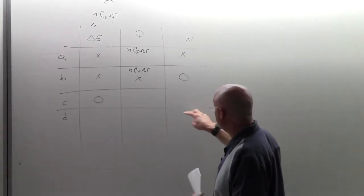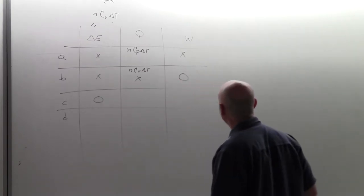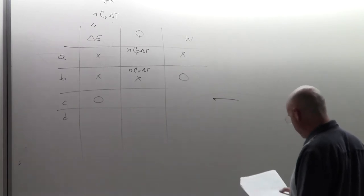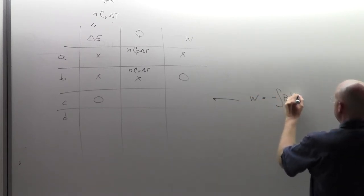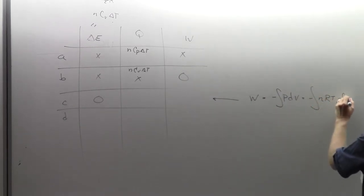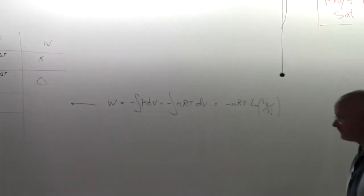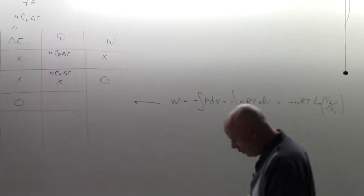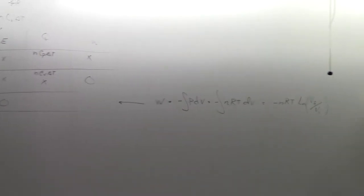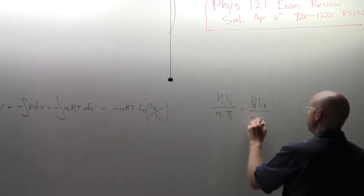Which is going to help us here for C, because in C, what we know is that it's an isotherm, so this number is zero. And probably the one to calculate here is this guy. Because work being the integral of PdV means we can write this as nRT dV over V. And because we have a constant temperature, we get ln of final volume over initial volume. Well, here's where it gets maybe a little bit harder than these other ones. These were pretty easy. This one is in terms of volume, but you are given in terms of pressure. But again, keep in mind that initial pressure times initial volume equals initial number of molecules times initial temperature, and equals final pressure, final volume, final number of molecules, and final temperature.